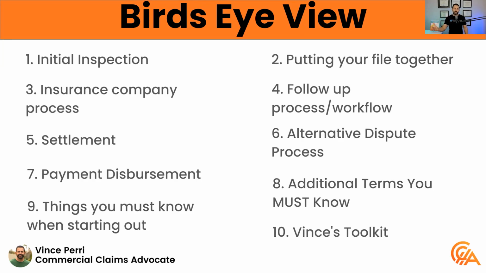There's also a bonus lesson that I'm very excited about that I didn't put in this bird's eye view that is going to be very beneficial if you have an actual public adjusting firm, or even if you're by yourself. It's about setting goals. It's about setting 3-month goals, 1-year goals, 3-year goals, 10-year goals. It's about having a weekly scorecard to making sure you're keeping track with all the claims that you've got and all the jobs that you have.